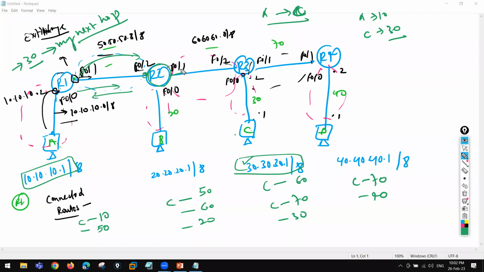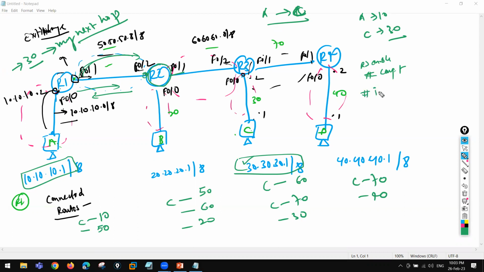So maybe we'll draw one topology. Let me write it here. What we do is we go to router, then we go to enable mode, which changes to the hash sign, and then we go to configuration terminal, basically global configuration mode. Then we execute the command.